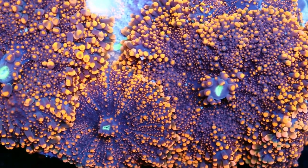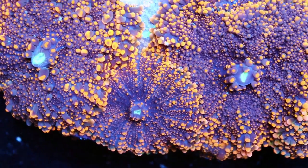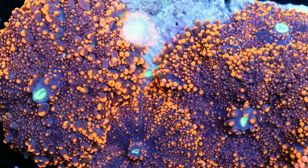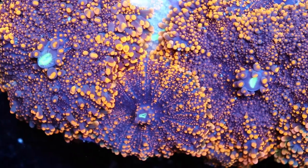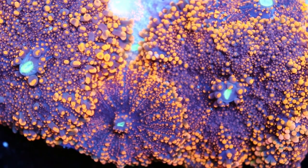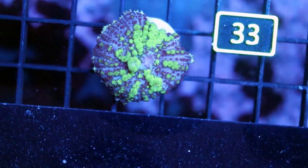Yumas in general though are not as easy to keep and not as easy to grow as Florida Ricordias. With the exception of this one variety here — this one, the Black Widow — we do see a lot of customers actually trading them back in. We are able to grow them here in the store and we grow them under very low light. I think that's one of the keys to not only the Florida Ricordia but the Ricordia Yuma — low, low, low light. I'm talking you could do PAR of 50 or less and they're still going to be happy. They're going to be swollen, they're going to look good. Very low light coral — even sort of in a cave, not as low as maybe some Rodactis or a little bounce mushroom.